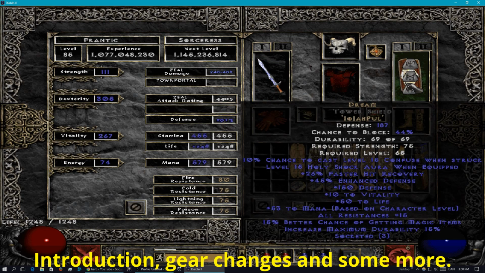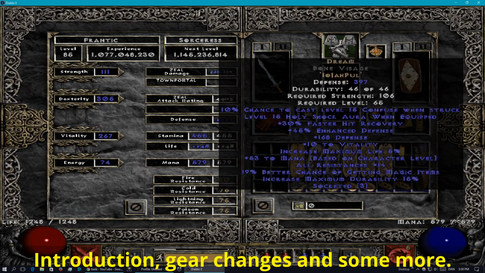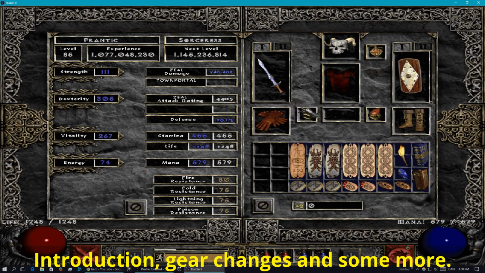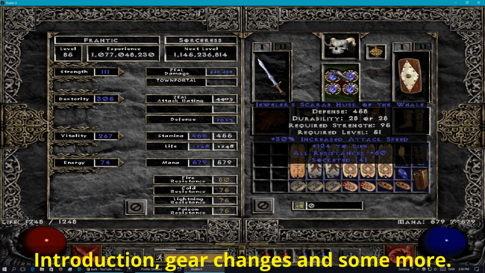So Dream Tower Shield and Dream Helm. The all important rolls are 30% faster hit recovery, 26% faster hit recovery, and then we get another 30 from the glove. So we have 87% faster hit recovery. Yeah, 87 currently in this gear, or at least 86 anyway. Yeah, 86 faster hit recovery.